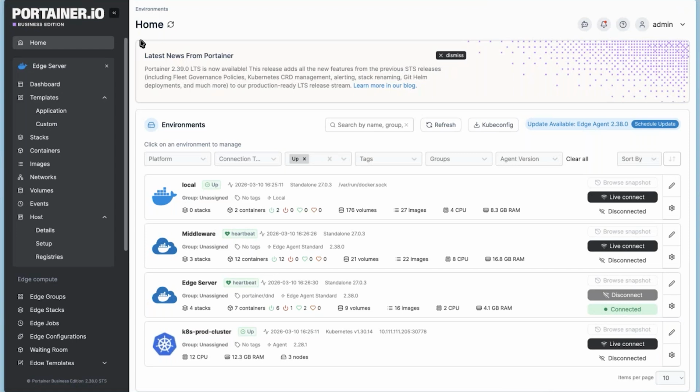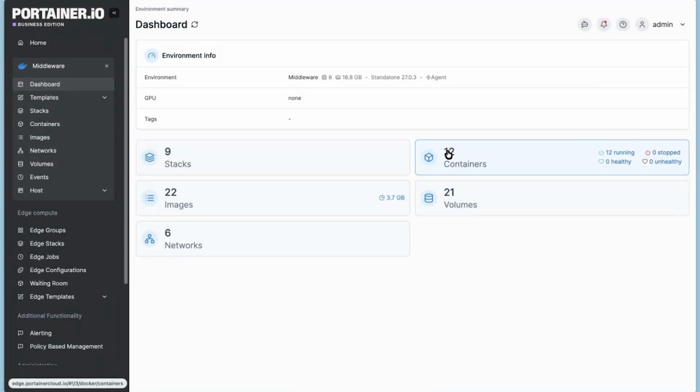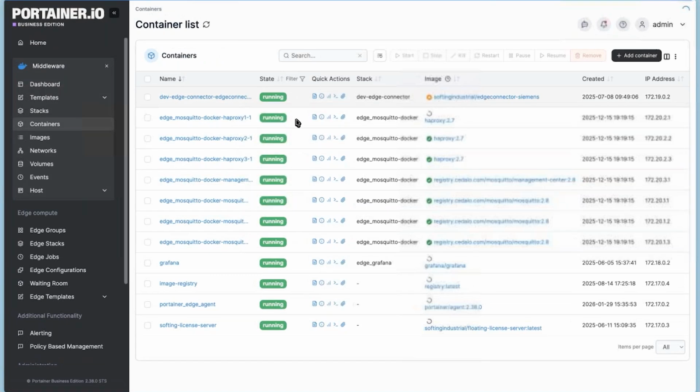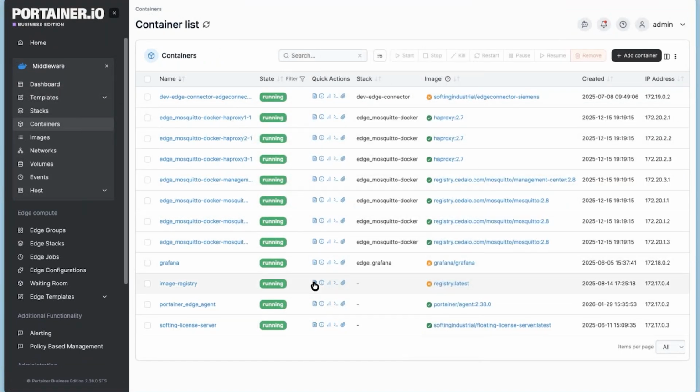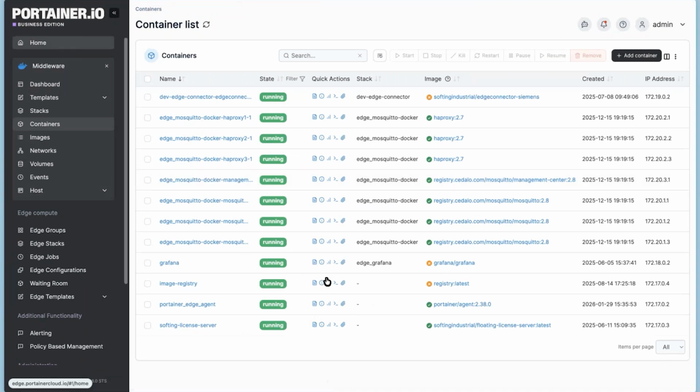So this is the main UI of Portainer. You can see here that I have a few different connected environments. Local would be where this Portainer server is located. And then I have two other VMs here, which are just hosting different containers. If we go in here and click, we're just waiting for it to initiate the connection. And we can see basically all of the running containers that are here. We're able to also check the logs from the agent, right? And this is all live. So this is all available over the UI of Portainer.